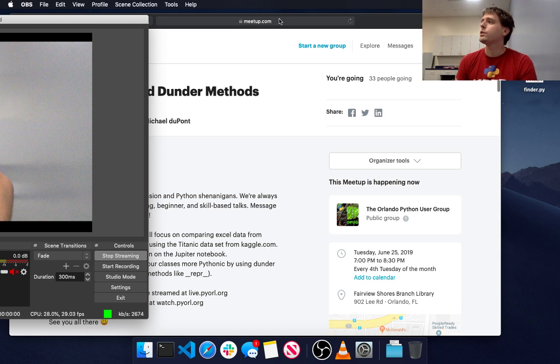Another dunder method that could be very useful is: what is the length of our chest? In this case, what is the total number of items in our chest? We could do that already. We have access to .items here. So instead of using the items directly, we could call Python's length function, len, on that. If we run it, it has a length of 4. But we're still having to access the items list directly in here in order to calculate that value.